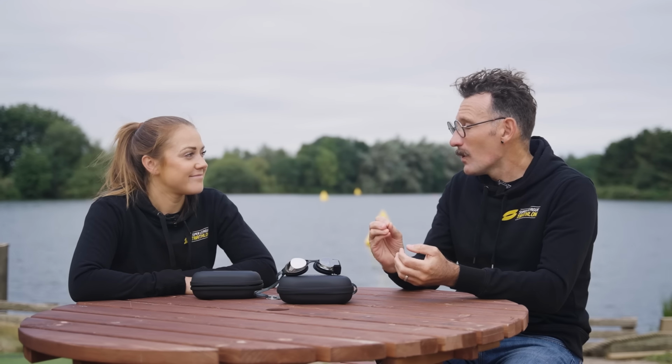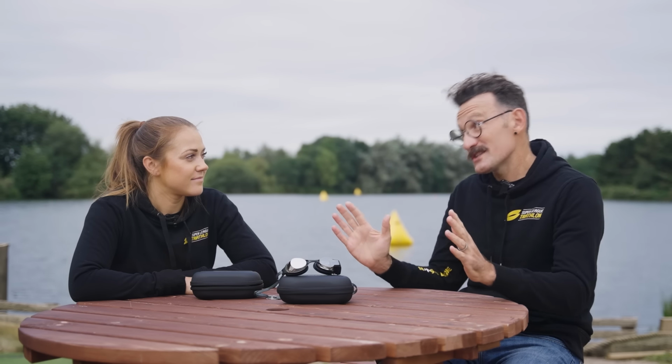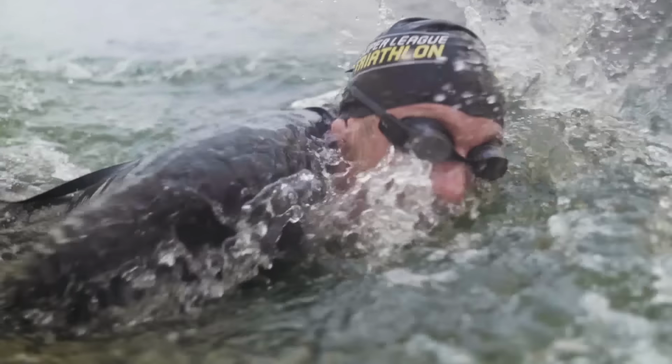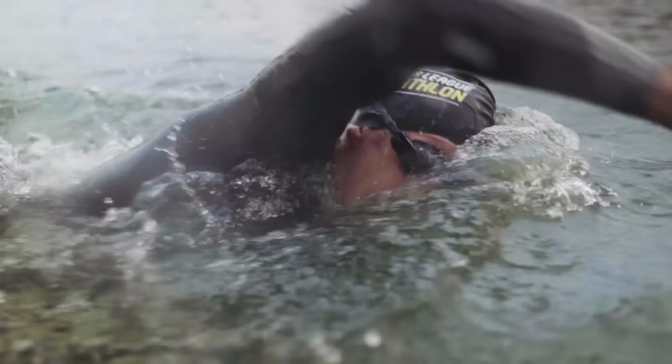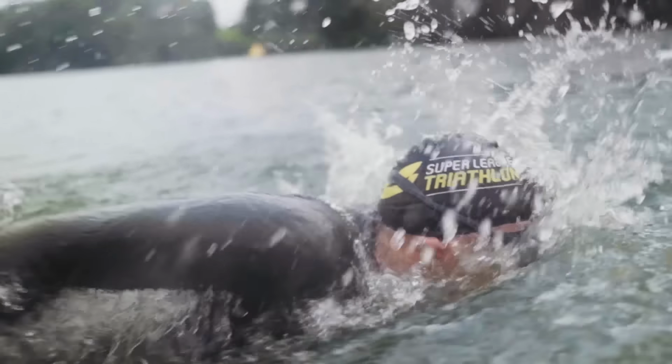That keeps you warm, but it also does another key thing. When we swim, we need to do 2 things. Not sink, be nice and buoyant, and go forward. A wetsuit really helps with being buoyant. So again, that is going to give you that security. If you roll on your back, put your hand in the air, you're going to float on the top of the water.